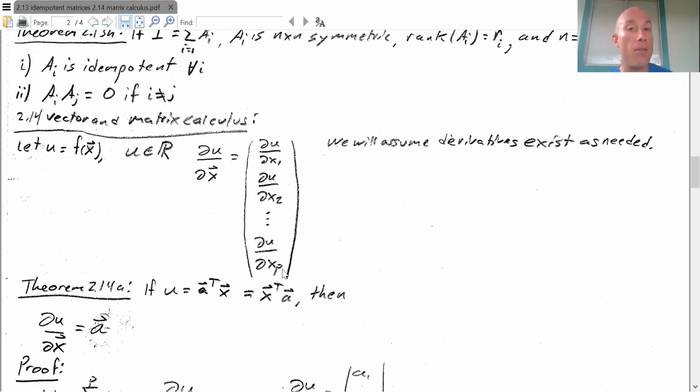As we talk through this calculus part, we're going to make the assumption that the derivatives exist as needed. If you've taken mathematical analysis or advanced calculus, you know that there are certain assumptions we have to have. Whenever I need anything from calculus, I'm going to assume that we're only talking about cases where it makes sense to be doing calculus. I'm not going to be doing something like stochastic differential equations. We're just keeping it real simple.